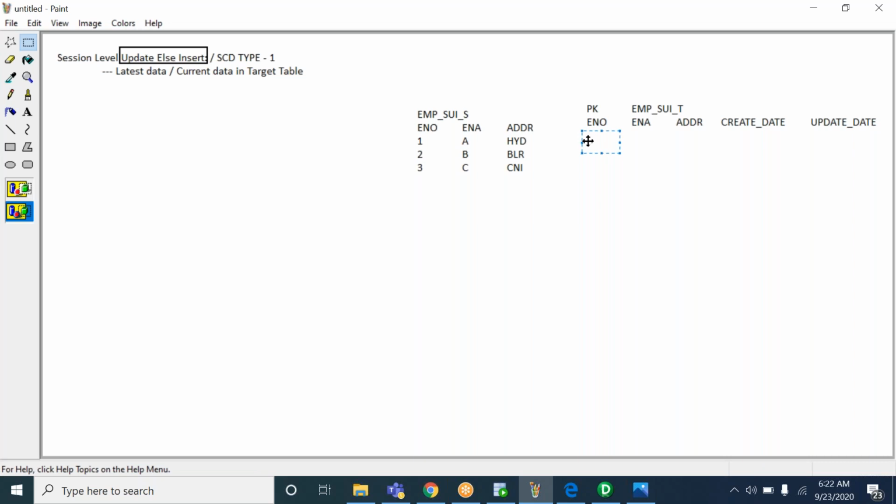If the source record does not exist in the target table, what do we have to do? Do we have to insert or update? Insert, right?